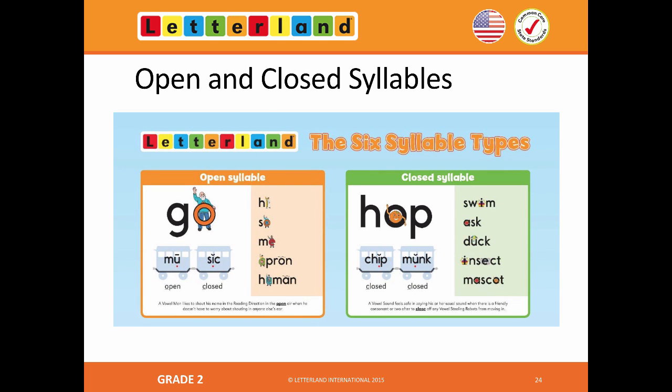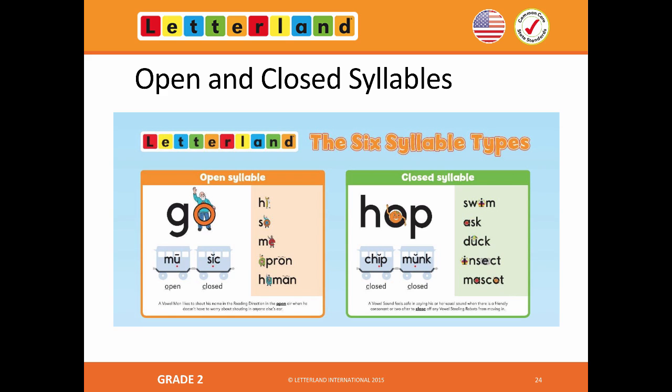The first two types of syllables that are taught in grade 2 are open and closed. We'll introduce a few two-syllable words and show how to divide the word before identifying the syllable type. If you look at your copy of the syllable poster, you'll see that the train cards illustrate how we teach children to identify syllable types. The first thing to do is to place a dot under each of the vowels.